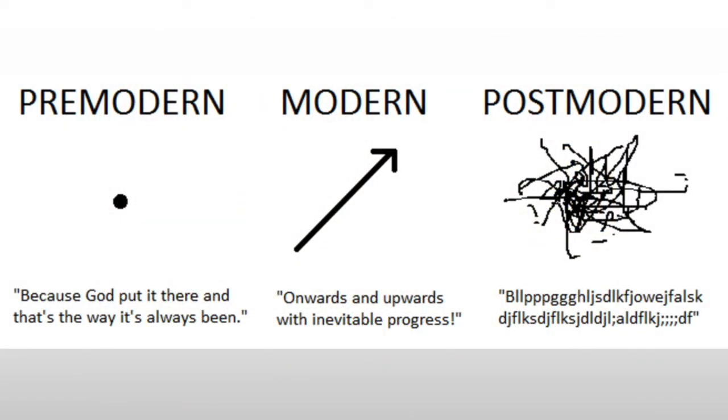Now, pre-modern is really the period of time up until the Enlightenment. And that is a period of time where people rely on religion. They look at God or whatever their form of deity is as the answer for all of their questions. When we hit the Enlightenment, then we enter into the modern era. The idea is there is inevitable progress, that we must observe and study everything. We must categorize the world around us. The postmodern world, well, it's a little different.